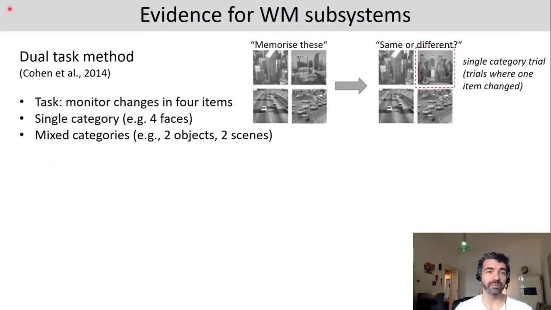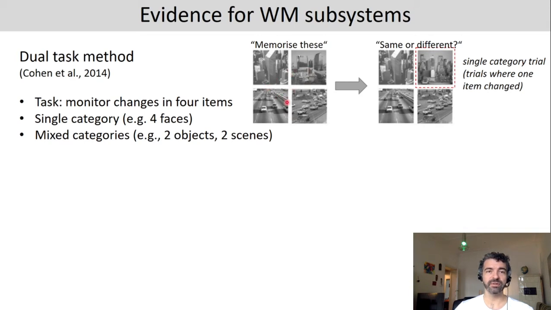In a second experiment using the dual task method in a slightly different paradigm, there was further evidence provided for a modularized working memory, so for working memory systems that are more specialized, as predicted by the working memory model. Here in this task, participants had to monitor changes in items.